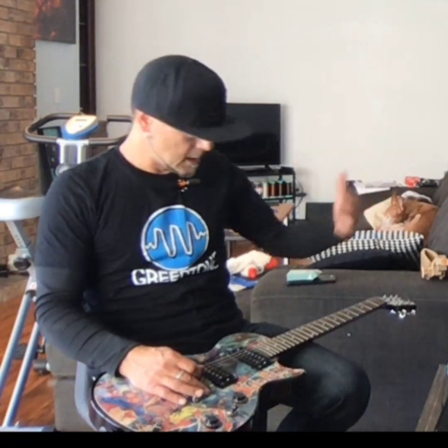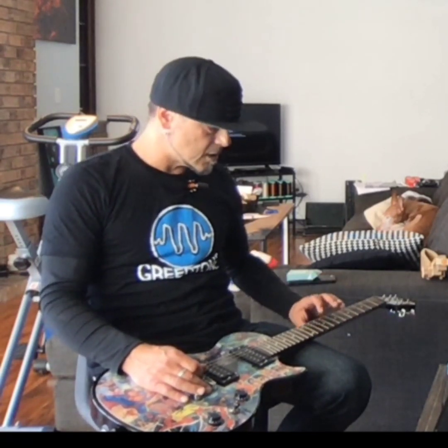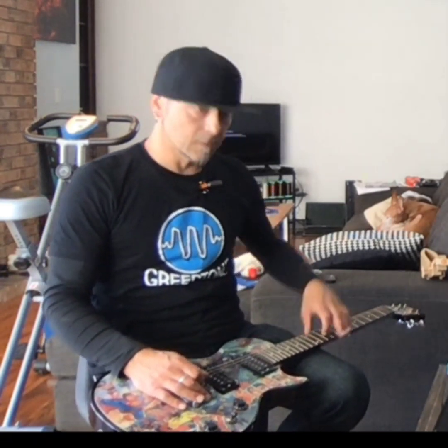If you get a fret that's not seated correctly and it is actually moving in that slot, it'll create dead spots in that fret. You could hit this string on this fret, it'll be clear, and then you'll go to the next string and it'll be a plunk. That's because either A, it's not glued and seated properly, or B, there is a high fret in front of it, and so therefore it's not ringing true.